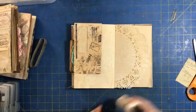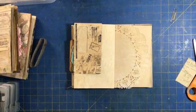So, good way to use up a little junk mail envelope. All right, what else can we do today? Let's see.